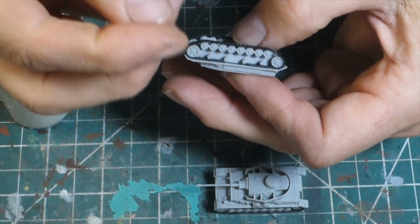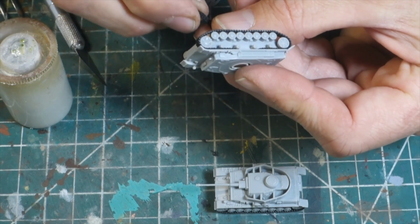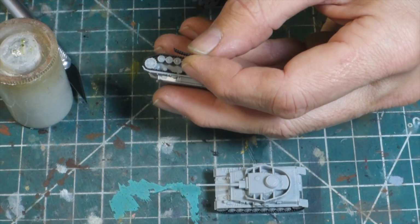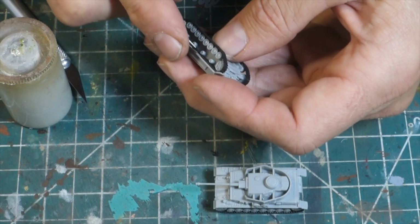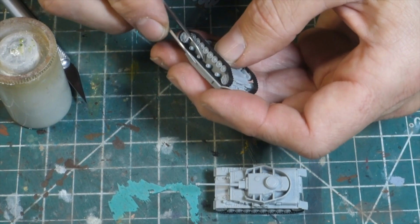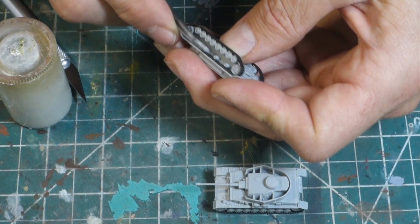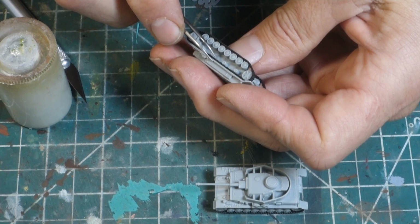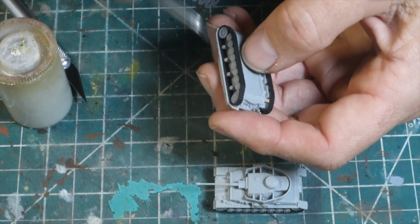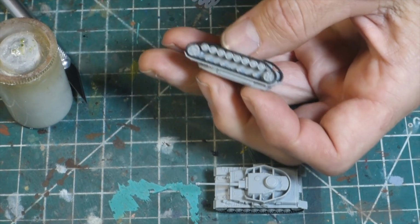So here we go. I cut off the piece that I need to size with the spare piece that we have. Make sure that the track is oriented the right way so that the track lines up well. And then I'm going to stick these in place before I glue them, too, just so that you get a nice sort of continuation of the track. If you put the glue on, you're likely to glue it before you can register it.